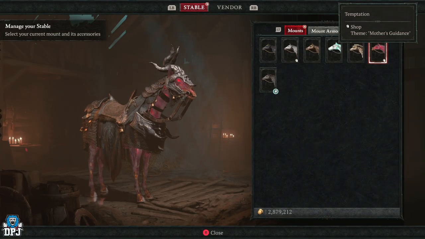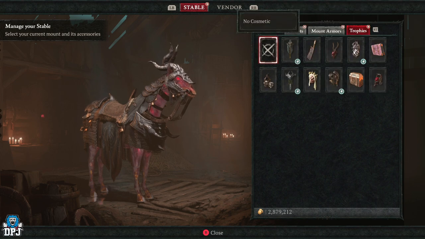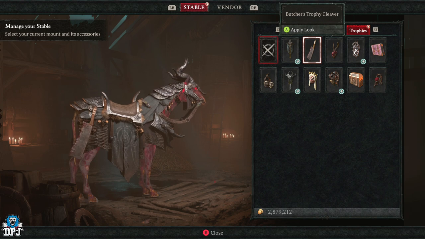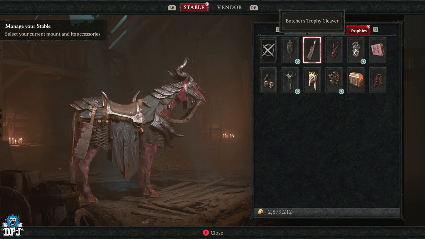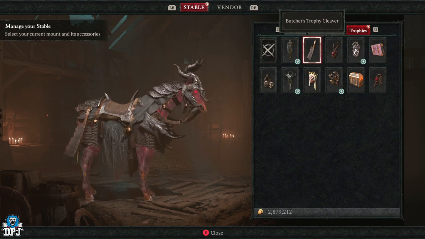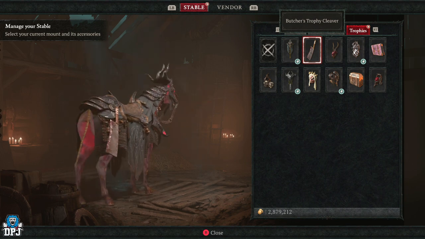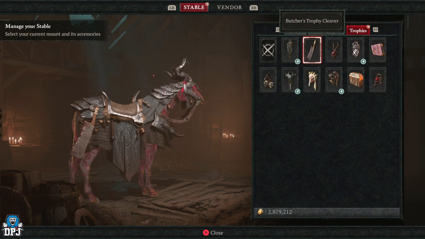Also, guys, which seemingly changed with season one, if you ever got the Butcher's Cleaver from the Butcher, that horse trophy, that mount trophy, well, now they've actually adjusted the size of it. If you come to the stable master and we go across to those trophies, you can see now that's actually a decent size. Before, guys, it was so small you could barely see it. But yes, they've sorted that out, which is great.